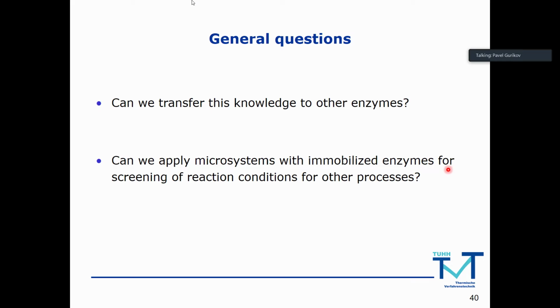But well, second question: can we apply microsystems with such individualized enzymes for screening reaction conditions for other processes? This is rather an interesting question. Indeed, now the tendency is to make routine lab operations, to basically shift them into robotic systems like this. There are many publications coming now. People optimize the reaction conditions fully automatically.